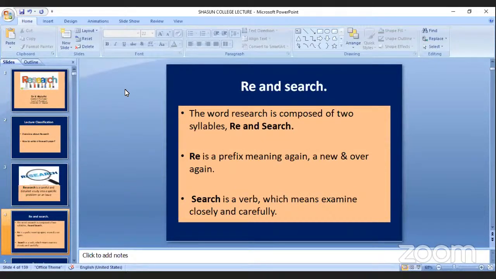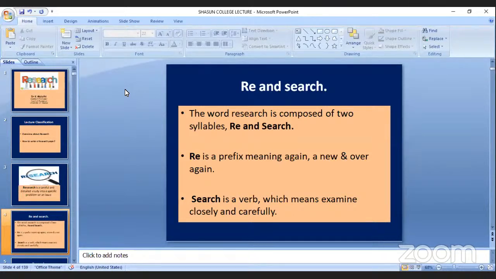So what is research actually? See, it has two words, re and search. Re is doing again and again and again. And search, as you all know, means you examine something, you closely, carefully watch something and gather information. So the important part in this is re, that is again and again. You have to read again and again, and you have to collect proper data. All this is very important in research.